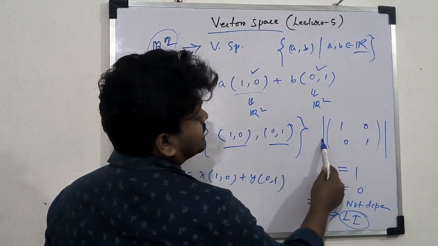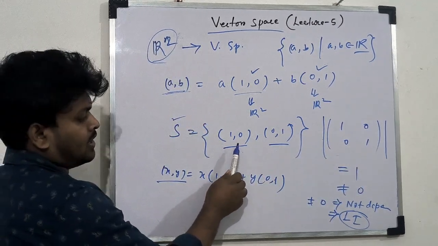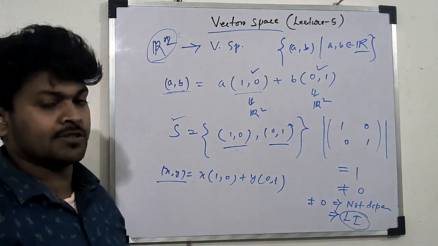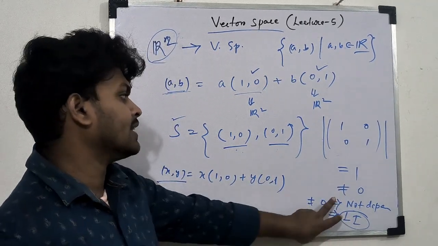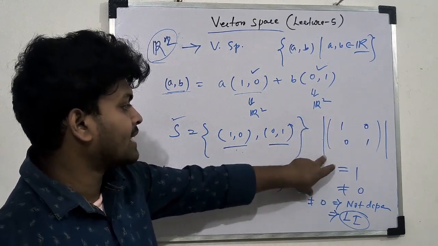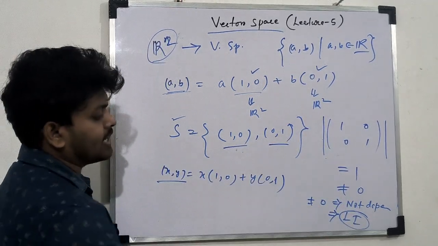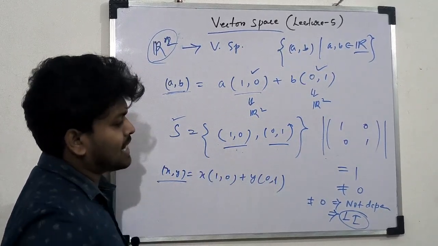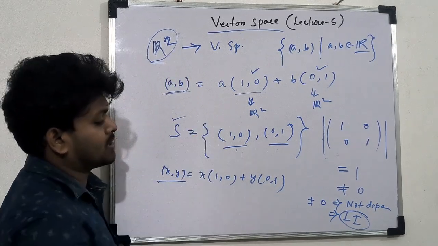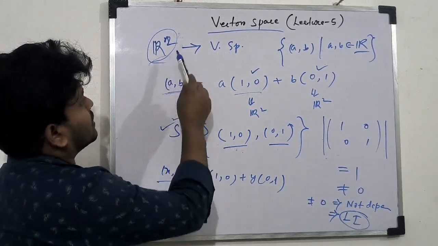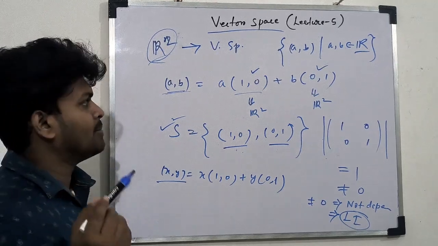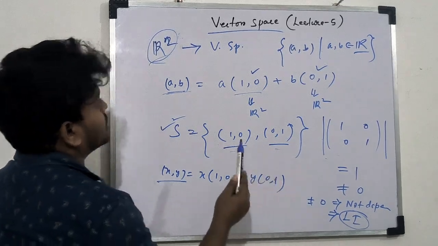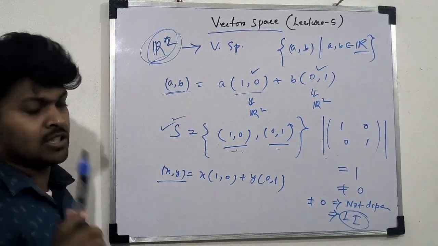So whenever the determinant of the matrix constructed from the elements of this basis comes out not equal to 0, this means not dependent, that is, linearly independent. If we find that the determinant of this matrix is non-zero, then we can conclude that this is linearly independent, so it fulfills the requirement to be a basis. First of all, this is a linearly independent set, and also it spans the vector space R2. Therefore this is a basis for R2. There are many bases, each containing exactly two elements. Therefore the dimension of the vector space R2 is 2.